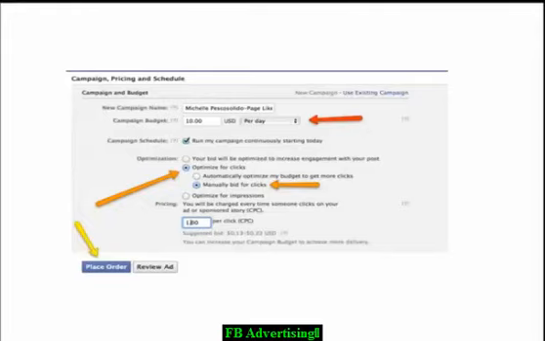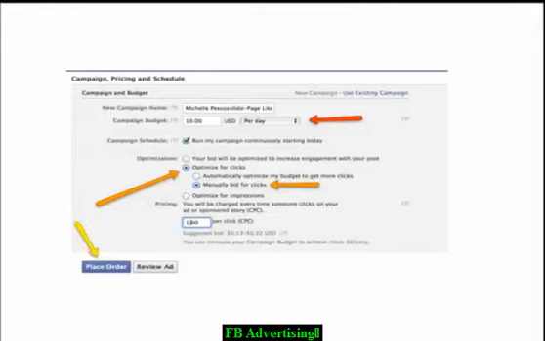I mean, that's kind of high, but just for the sake of me not trying to figure out how to do math correctly in my head, they'll end up showing that 10,000 times to spend your $10 at $1 per 1,000 impressions. I don't like doing that unless you have really figured out that there are people clicking like crazy in the interest that you choose, then you would use cost per impressions. But I always choose optimize for clicks. I always choose manually bid for clicks because I know my business better than I think Facebook does. So I'm going to pick manually bid for clicks instead of telling them to just optimize my budget to get more clicks.